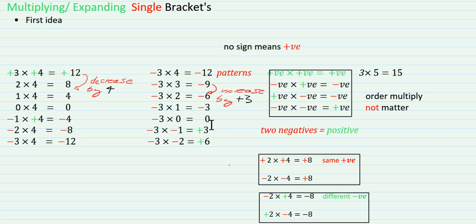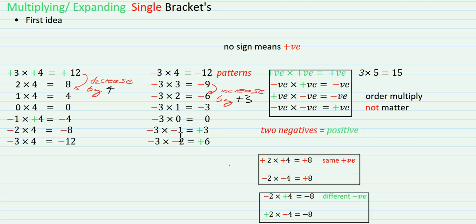Okay, then to get this number, yeah, I have to add 3 from this pattern. I have to add 3 because it's increasing by 3. So 0 plus 3 is just plus 3. So on here and here, 0 take away 1 is minus 1. And this minus 3 is from the original pattern, yeah? So we have two negative numbers multiplying out each time. Here we have a minus 3 and a minus 1. And this gives us a plus 3. So this number I'll get again by adding 3 to this, which is 6.